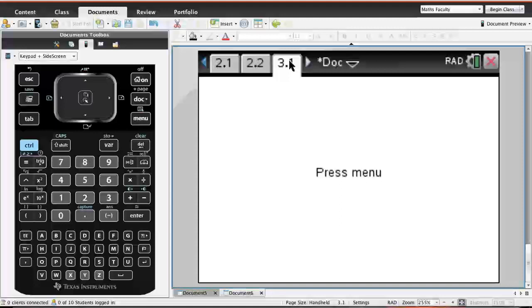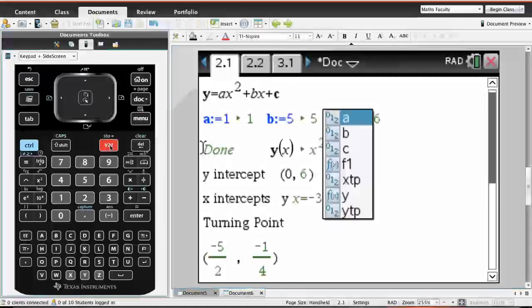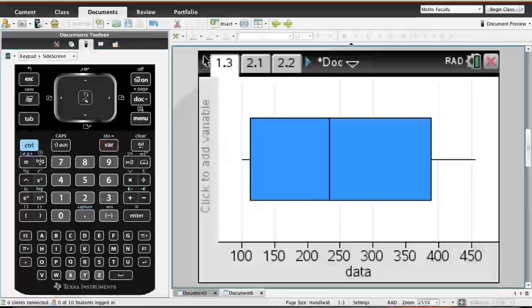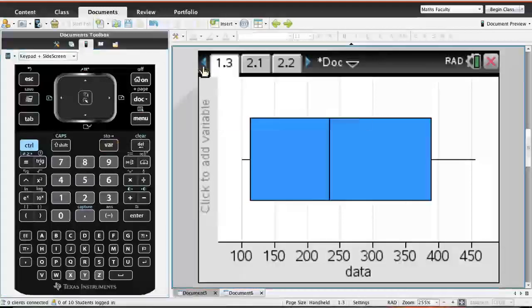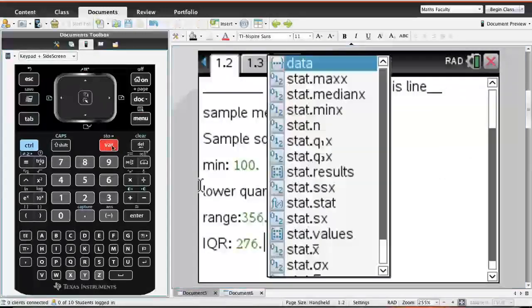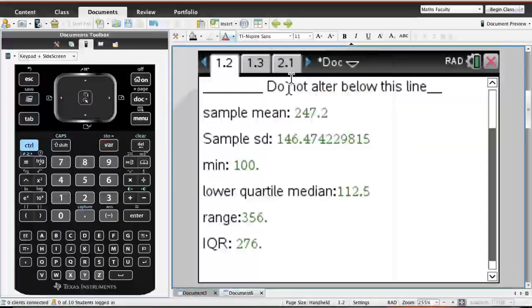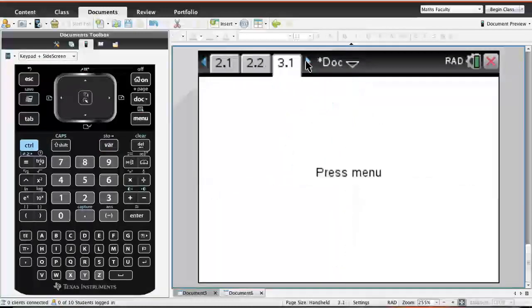That's right, the variables in problem 2, so if I go back to problem 2, you can see the variables I've created here, and if I hit the var list, you can see there's the variable list for problem 2. If I go across to problem 1, we know problem 1 was everything about stats. If I hit the var list, oh, hang on, I need to go across to the notes page. I hit the var list, that's a completely different set of variables. So you can see that problem 1 has got absolutely nothing to do with problem 2. So it's very useful to keep that in mind.